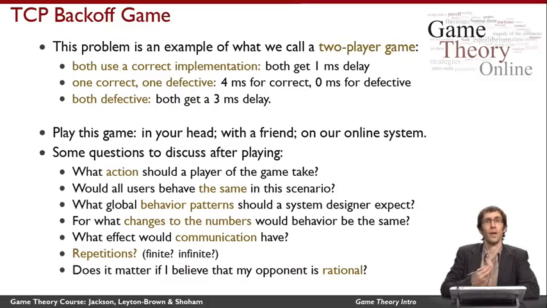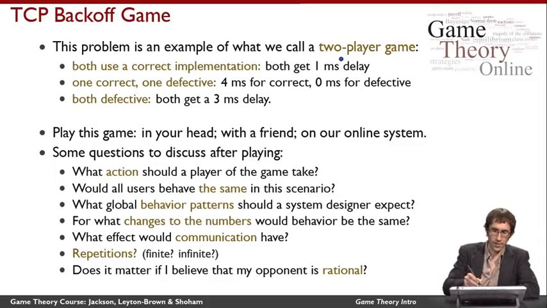So if you wanted to minimize the amount of delay that you experienced, how would you play this game? That's kind of the most natural question to think about when you're thinking about a game theoretic setting. But I'd like to invite you to think about a bunch of other more abstract and philosophical questions, which we'll also address throughout this course. First of all, do you think it's the case that all users should be expected to behave the same in a situation like this? Relatedly, if you're not one of the players of the game, but rather you're someone who cares about how the whole system works from the outside, for example, the designer of the network, what kinds of global patterns of behavior would you expect to see emerge?